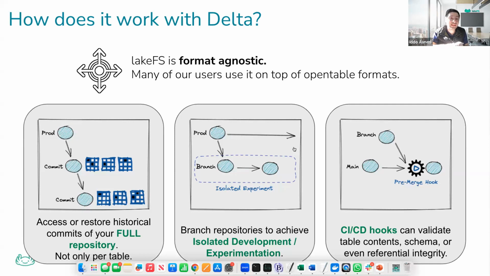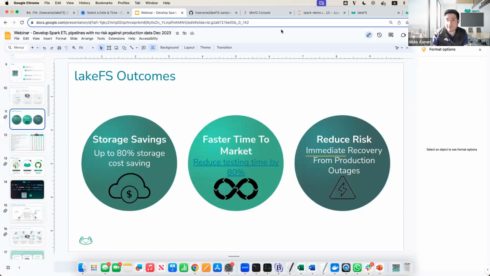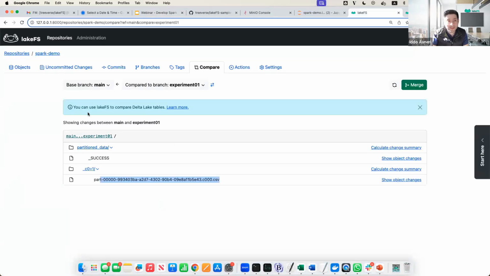So that's in terms of the added value on top of data lakes, but on top of data tables. But I will say even more importantly, where we are right now in the demo, you might notice that if you use lakeFS for data tables, you'll actually see the delta changes as well. Right now we're looking at the differences between two branches on the file level. If you had delta tables here, then you'll actually see the differences on the tables themselves.